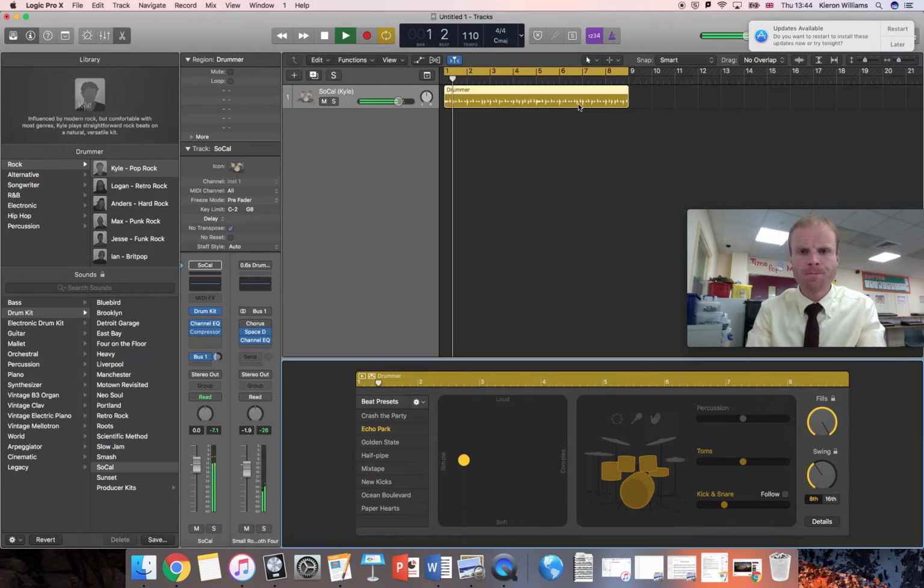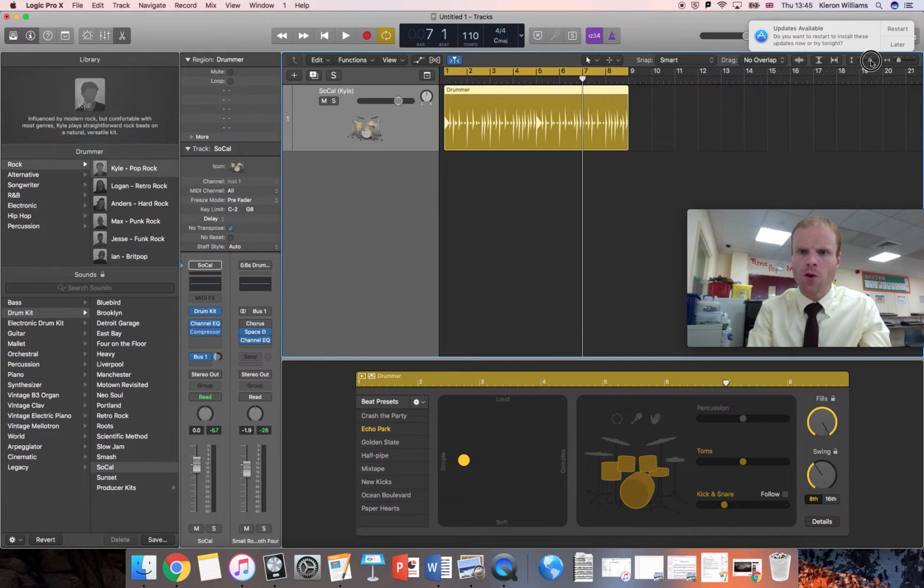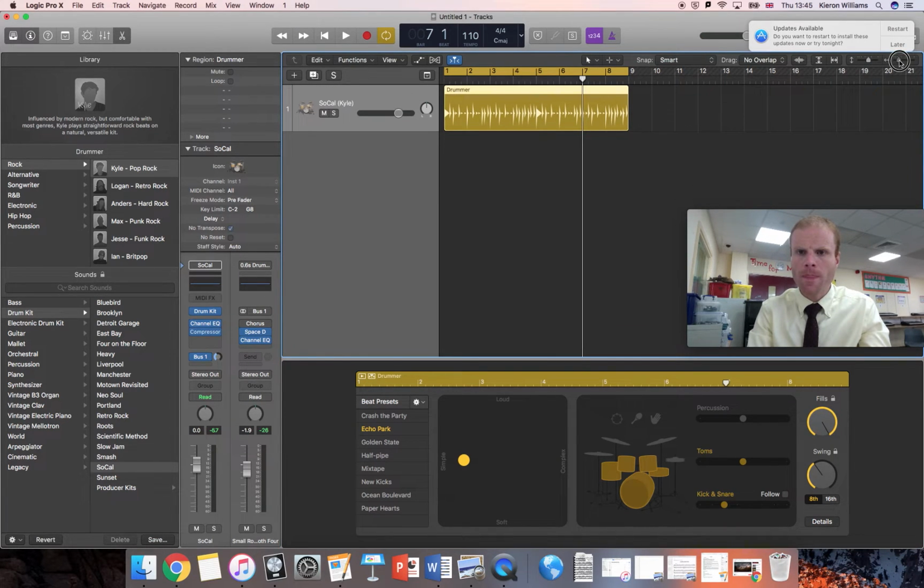So I'll give you an example. Let's see if we like this fill in bar 8. Let's forward it to bar 8. It's a different pattern. It's not really a major fill, but we're going to use it just for demonstration purposes. So I'm going to zoom this out a little bit to show you what I'm going to do.